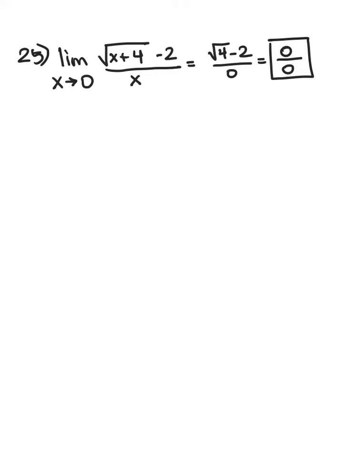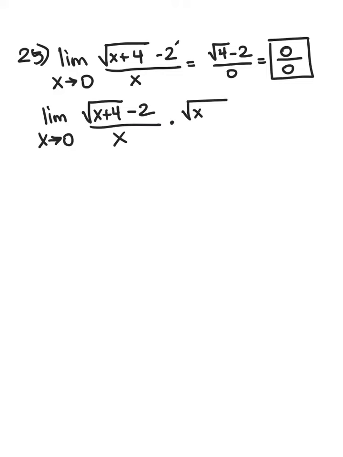Well, the first step would be to factor. But when I look at this expression, I notice it's not a factorable expression. So the next step is to multiply by the conjugate. Now today in class, we said that a conjugate is when you have a binomial. So the binomial in this expression is the square root of x plus 4 minus 2. The terms stay the same, but instead of minus 2, it's now going to be plus 2.